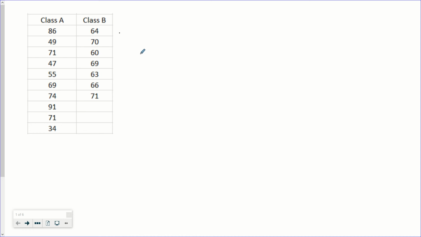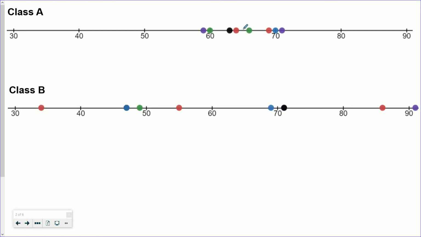In this video, we're going to recap how to calculate the mean of a set of data. And we're going to do that by looking at these two different classes, Class A and Class B. So actually the data sets look quite different, and they look quite different because Class B is spread out more than Class A. And we're going to look at spread in the next video.